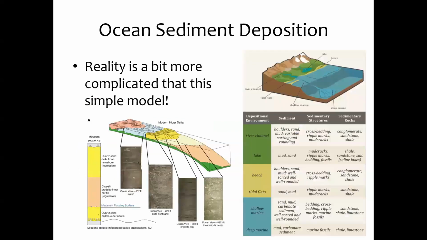Of course, if you really go into this and you look at it in detail, it turns out there are a lot of different environments that you can get all these clastics and the limestone carbonates deposited in. So it's not quite that simple, but that is often a point where we start by saying sand is deposited on the shore face, then shale, silts, clays are deposited below wave base, but near shore, still on the continental shelf mostly. And then the limestones are even further out on the continental shelf, or even into much deeper water than that.